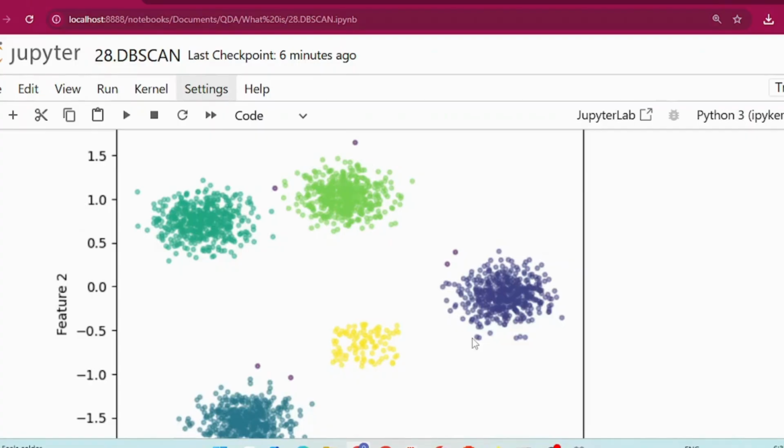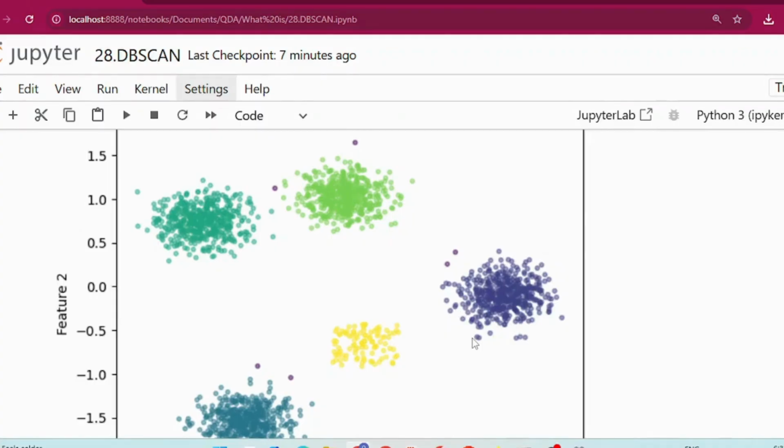Let's take a moment to talk about tuning the parameters. Choosing the right epsilon and minimum samples values is crucial to get good results with DBSCAN. If epsilon is too large, DBSCAN may merge multiple clusters into one, and if it is too small, DBSCAN may treat points as noise. Similarly, increasing the minimum samples will make DBSCAN less sensitive to smaller clusters, while decreasing it makes it more sensitive and prone to noise.